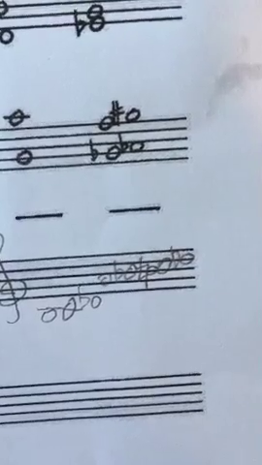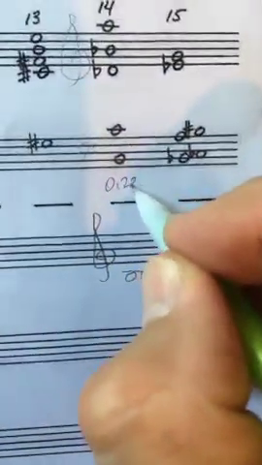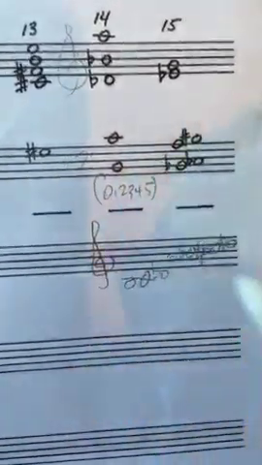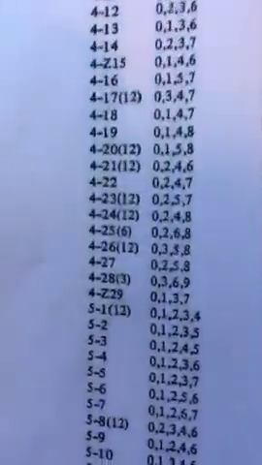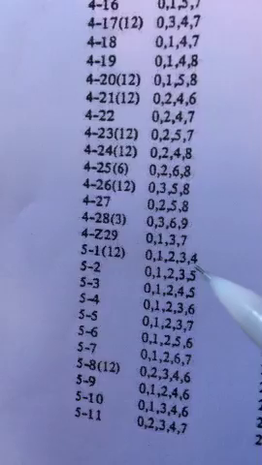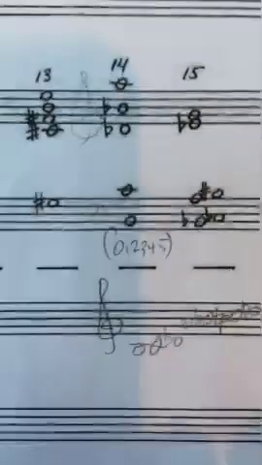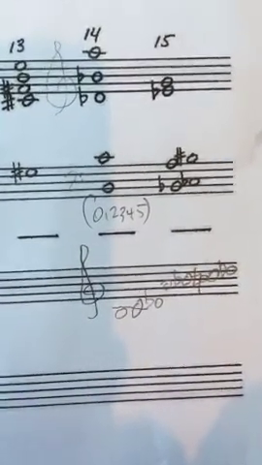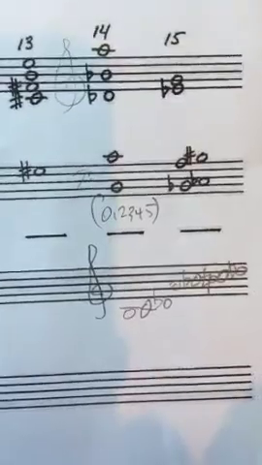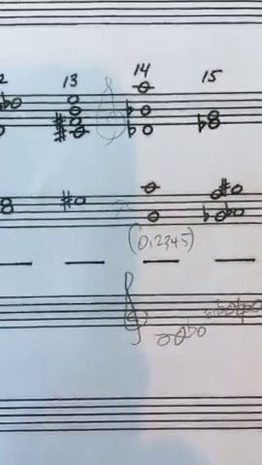Now in this case, again, 0, 1, 2, 3, 4, 5, which we could look up if we want. It's going to be 5-1, 0, 1, 2, 3, 4. Yeah, that's it. Okay, so I hope that gives you an idea of how to proceed with this. And if not, give me a shout. You can email me, or we can set up a Zoom or phone call or whatever.